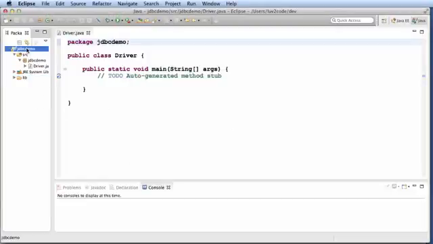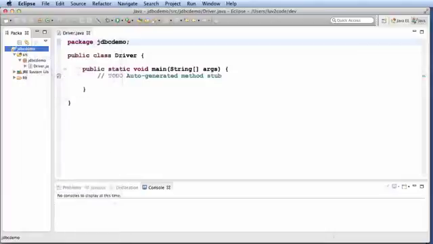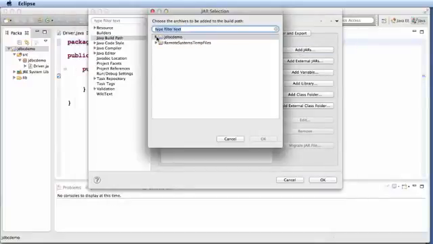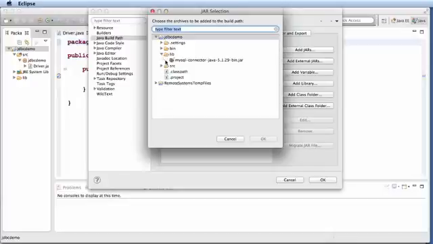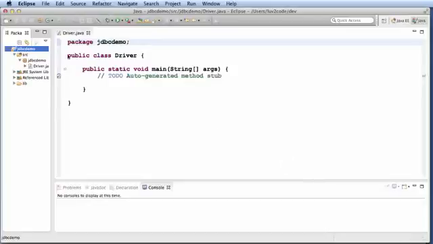And then next I need to add the jar file, the driver, to the class path. So I set this up with properties, choose Java build path, and then I'll choose add jars. Expand this folder, that lib, I'll grab that jar file, and I'll have it set up. Okay, great. So now we can start coding.